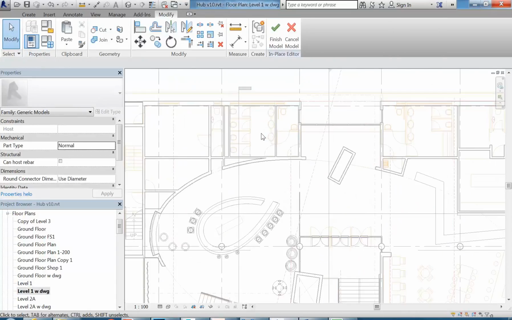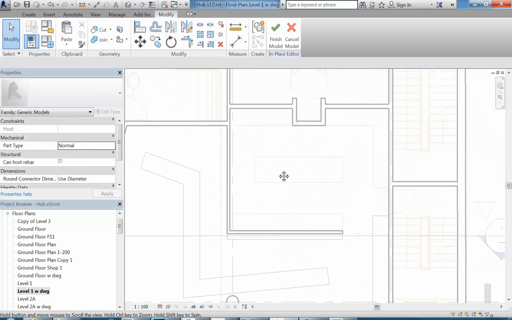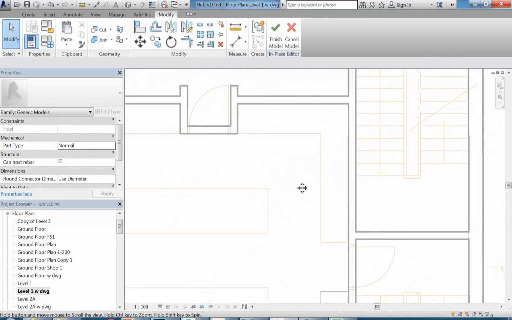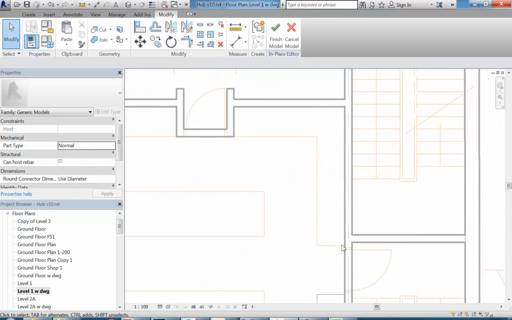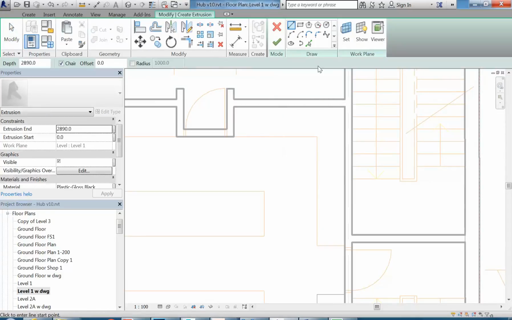So, for example, here I've actually got an AutoCAD file that I imported into this Revit file. So I've got some cabinets here. I don't need to draw those shapes again in Revit. I've drawn them in AutoCAD, so I can use the Pick Lines tool and just pick those shapes from the AutoCAD line work, join them together, and that's all ready to go.